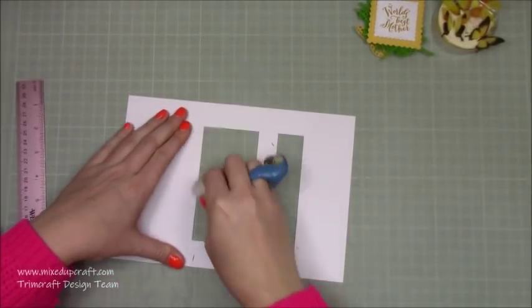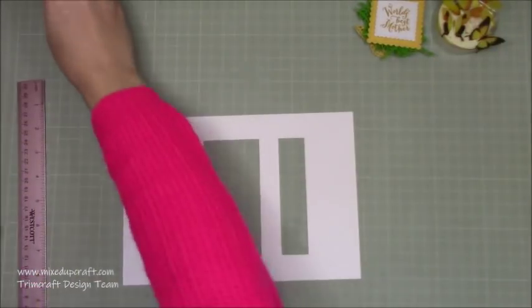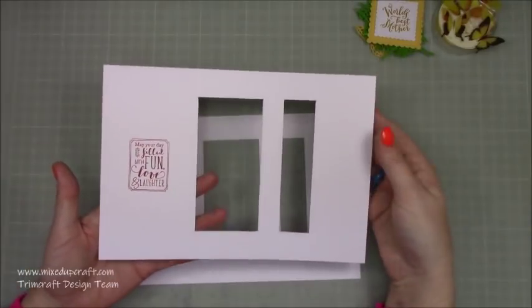My kind of craft. Okay, so Mum has already gone ahead. She's done one earlier. So this is Mum's already.